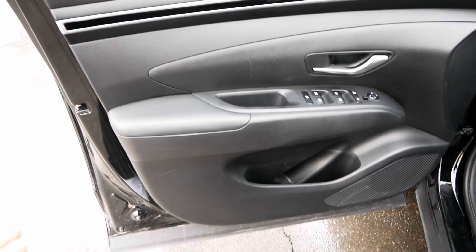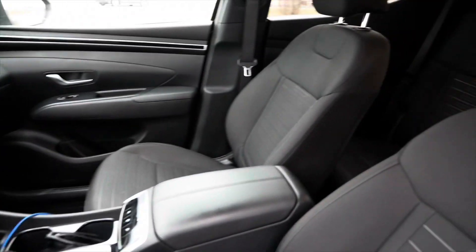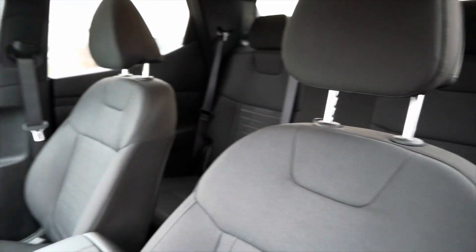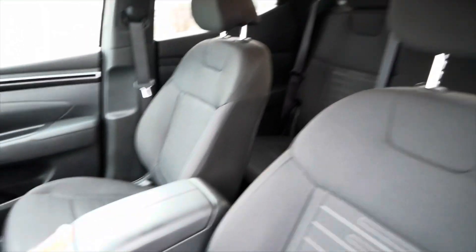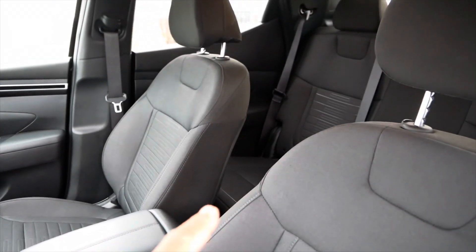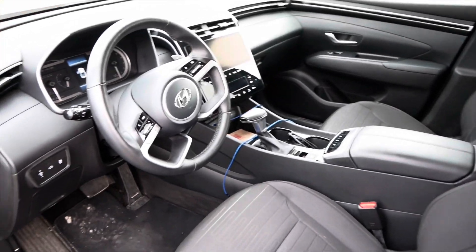The interior is pretty standard — there's a lot of plastic in here. This car starts at around $30,000, which is actually excellent in today's market; you get a lot of car for the money. It looks like almost stadium seating inside, where the front seat sits a little lower than the rear seat, which is kind of cool. Let's go ahead and get inside and check out the interior.